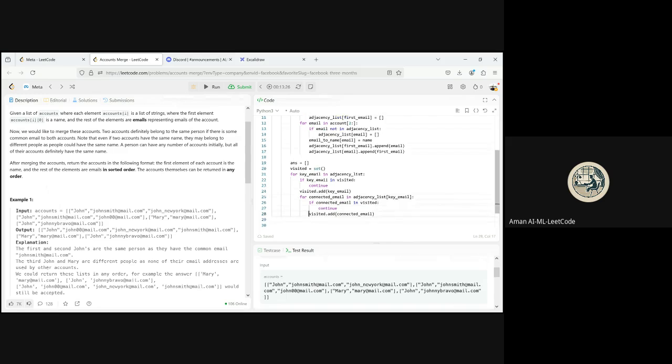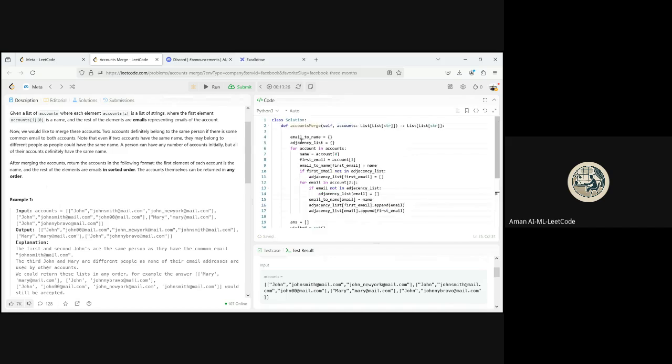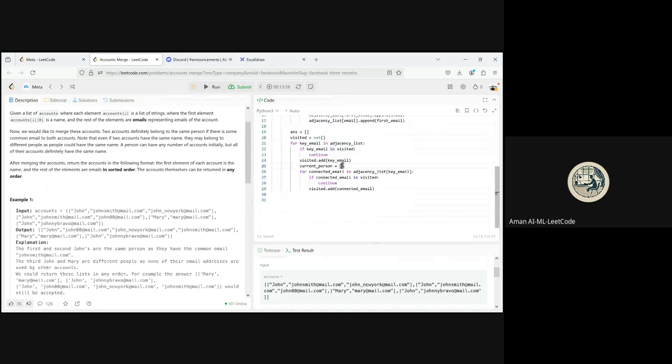All right. Now let's build the answer. So for your current person, we need a name, right? The name is going to be taken from this email to name thing that we have. So email to name, and you can just use the key email that is present for that particular person. Okay, so that's your email to name. You have your name, you got there.